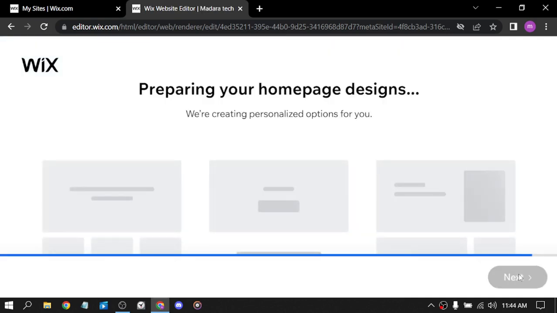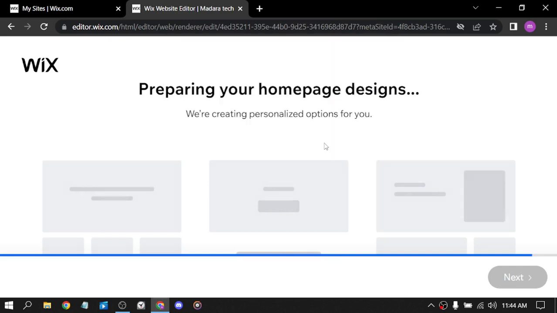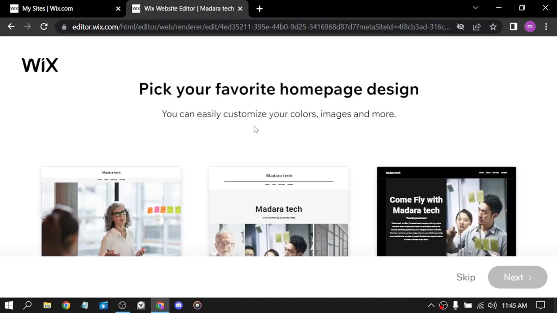Now they are preparing your homepage design. As I said, it will give you 3 examples. You have to choose one of them. Your website will be one of them. We just wait. Here we have the 3 examples.